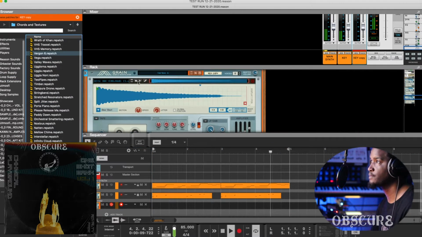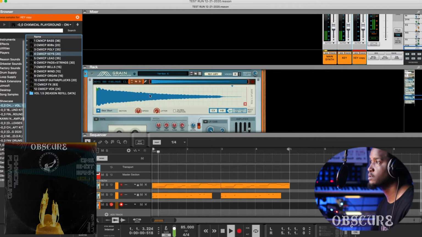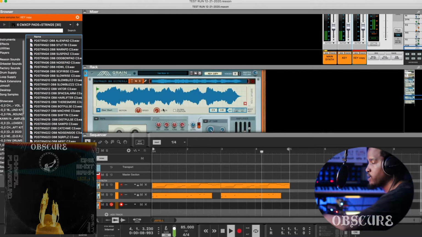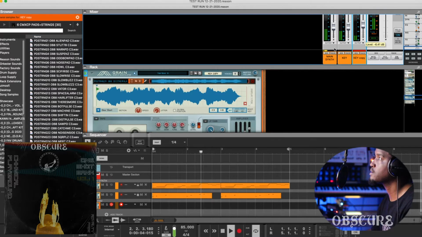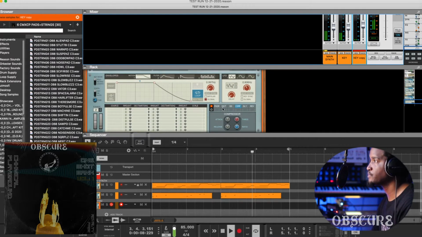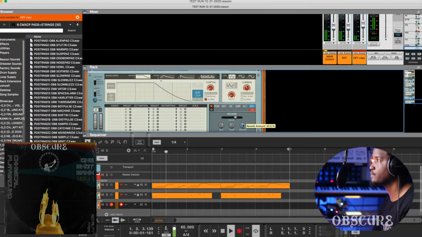I feel like some pad or string. Like right here, this is a distorted violin. But I want to put some air on it, so I'm gonna use reverb. Give it that space.